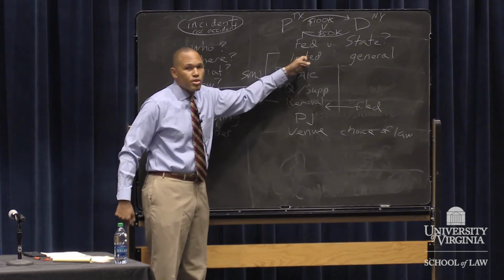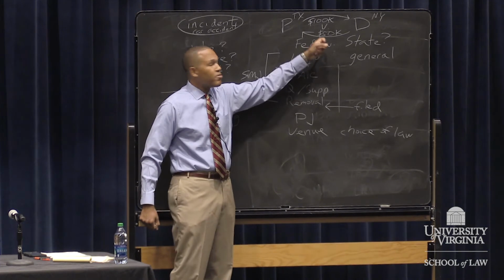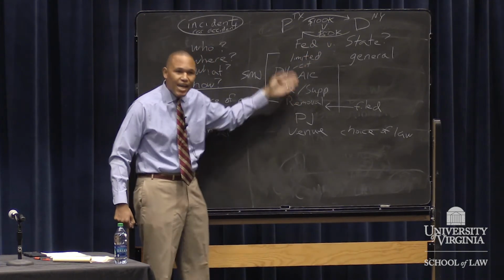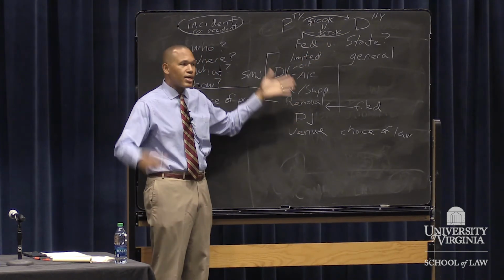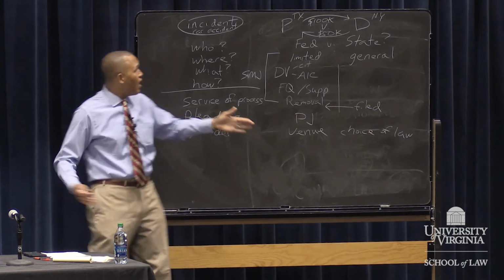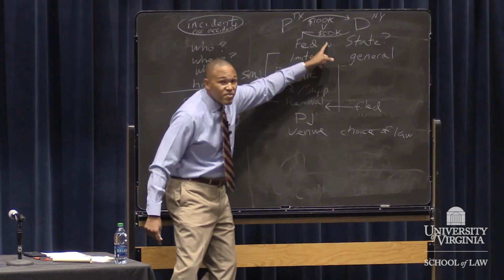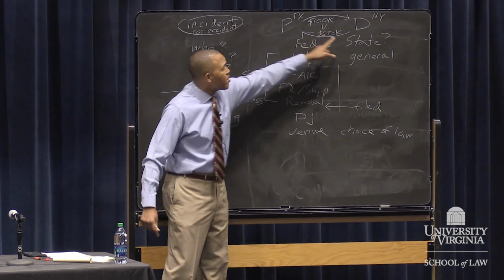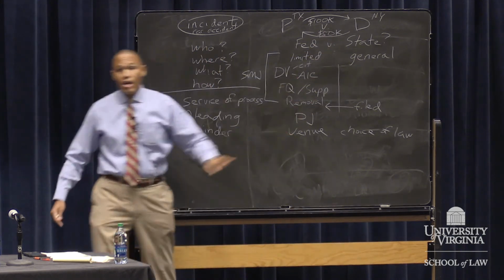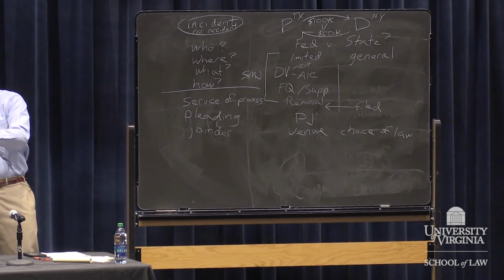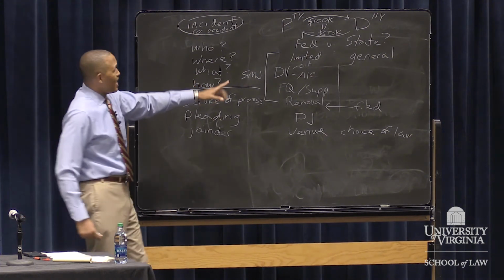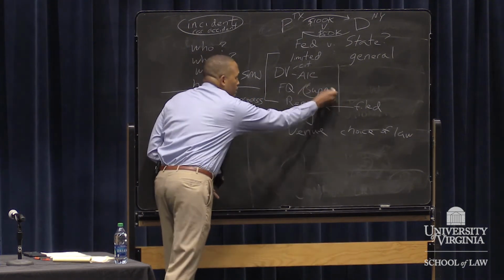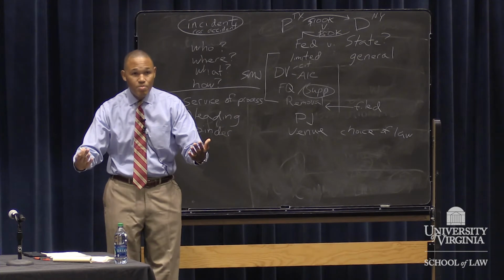Federal courts, of course, is limited jurisdiction. You can't just assert a claim in federal court because you want to. It has to fit within the statutory and constitutional scope of jurisdiction of the federal courts. This is a $50,000 claim between people from two different states. Does that meet the amount in controversy? No. Does that mean we can't do it? Not necessarily. This is where supplemental jurisdiction comes in.